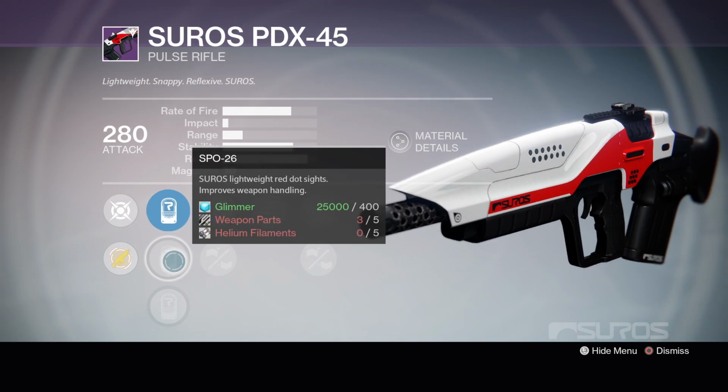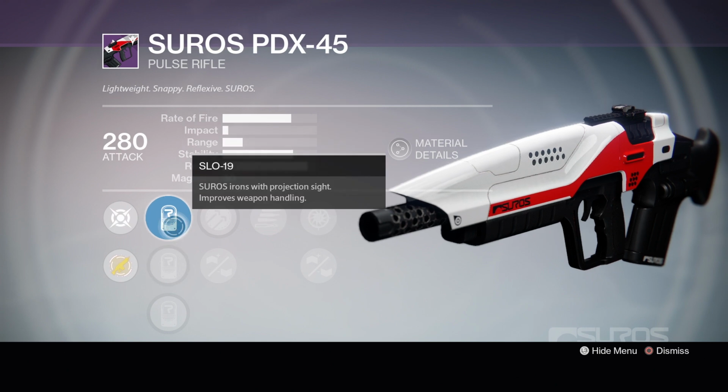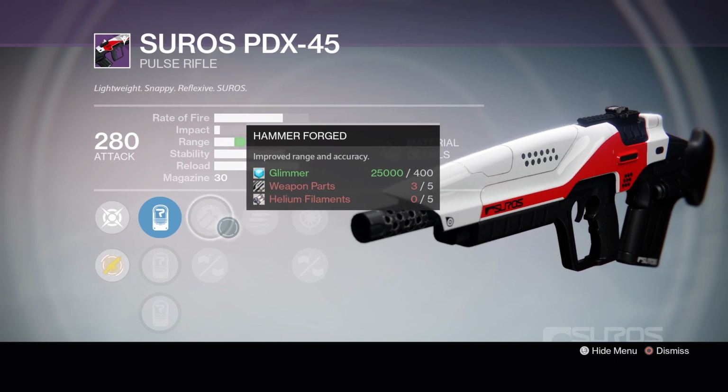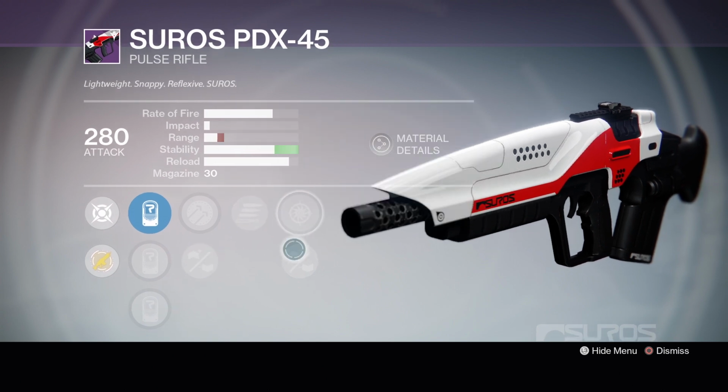We got SLO 19, SPO 26, and the SPO 57. Okay, nothing great on the sights this week. I'm normally looking for that middle one that gives you a little bit more target acquisition. So we got hammer forged, you get a bit of range out of that. We got secret round again, feather mag, and snapshot and handlet.